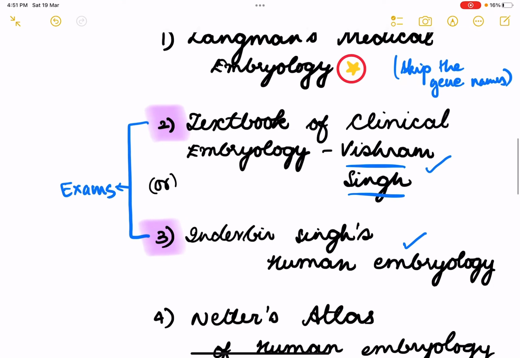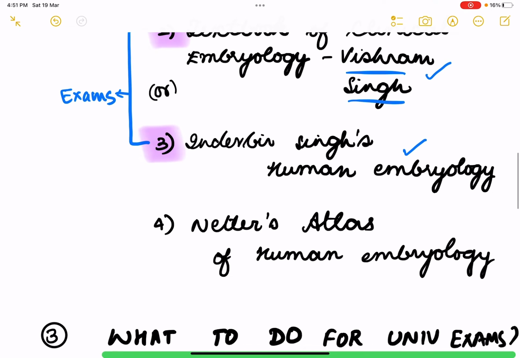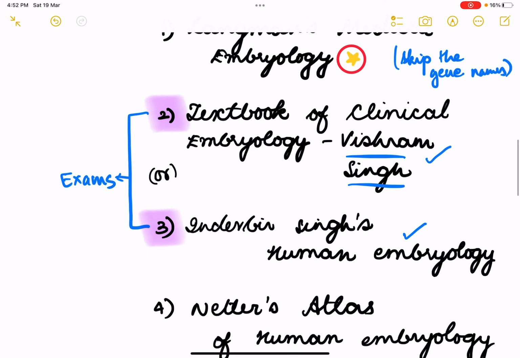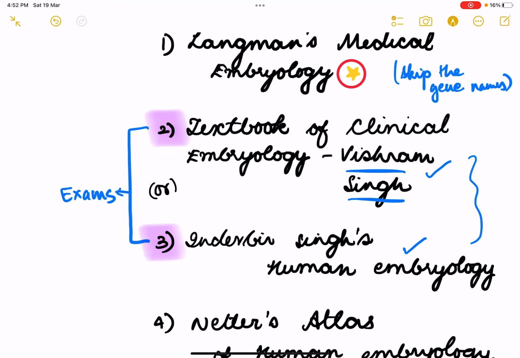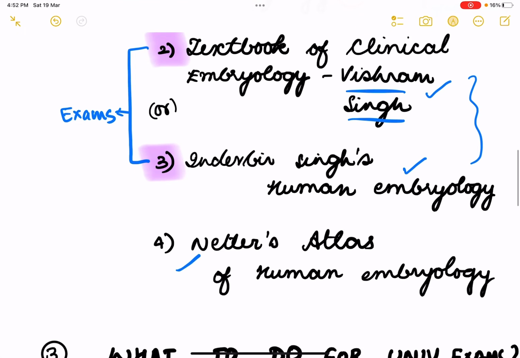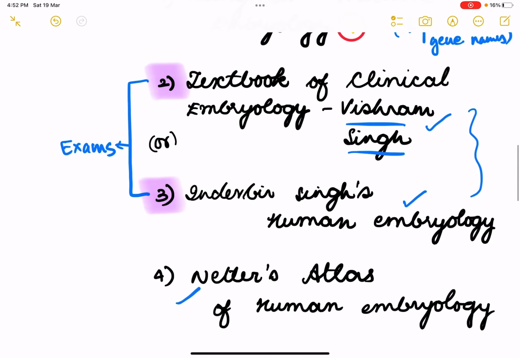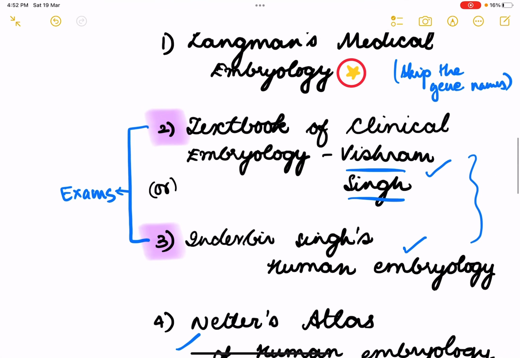You also have another book, Atlas of Human Embryology by Netter. It has some good hand-drawn diagrams. But if you have these two books itself, this will suffice. For extra edge, you can go for this. So these were the four books which I would tell you. Apart from these, you also have other books like Larsen and all. They also have good diagrams. But primarily, just decide your goal.